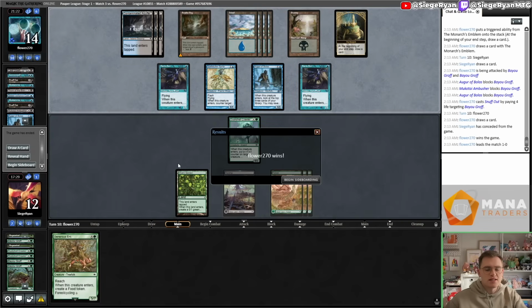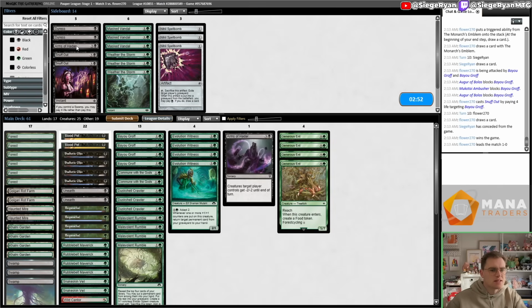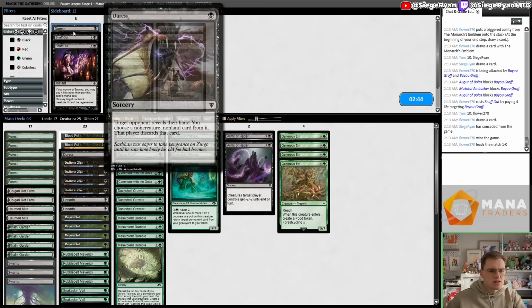So obviously we want to bring in Duresses. The Snakeskin Veil is nice. Arms of Faldar seem actually kind of good against them if they're just playing a bunch of fairies. Snuff Outs don't do anything. Plus Vandal doesn't do anything. Spell bombs, just the Duresses.